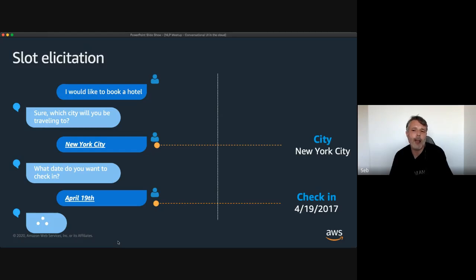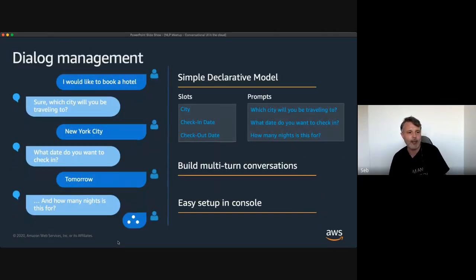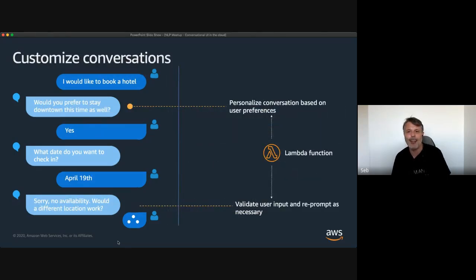So most customers will say, I would like to book a hotel. And then the system will need to identify how many slots are required to fulfill that intent: the city, the check-in date, the duration, and the type of room. And the system will collect the slots one by one. So we have a system called dialog management that will ask questions, follow-up questions, and make a multi-turn conversation to collect the missing slots until the system has all the values, and then it will call your fulfillment function, your fulfillment web services. And all that can be configured quite easily in a management console that I will show you if I have a bit of time left at the end.